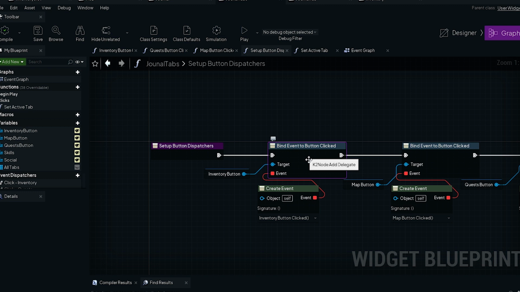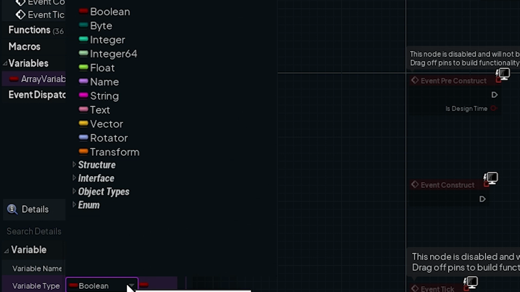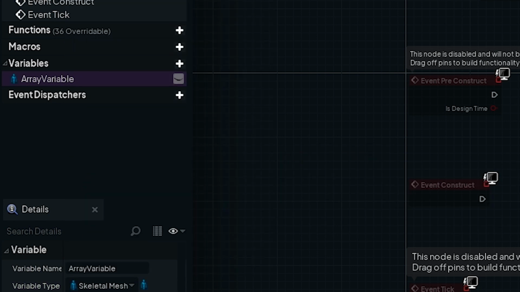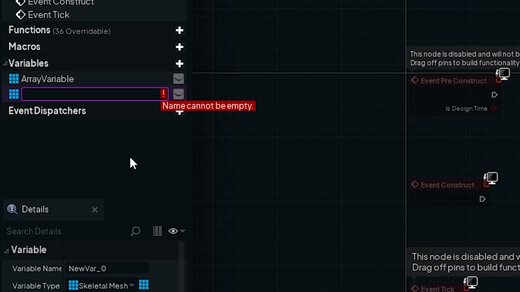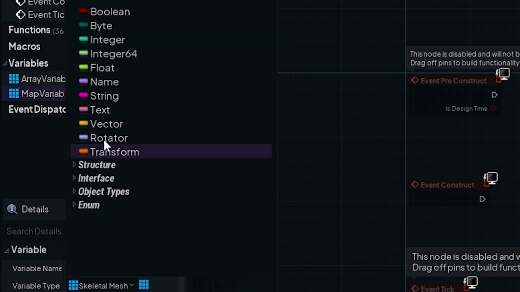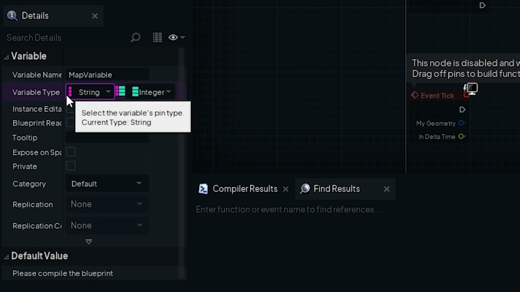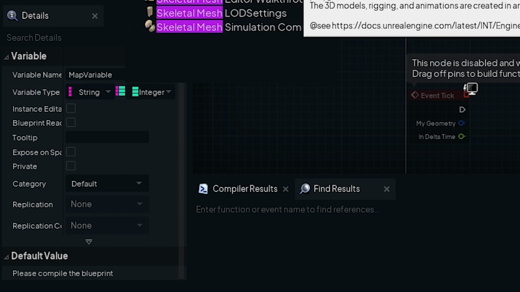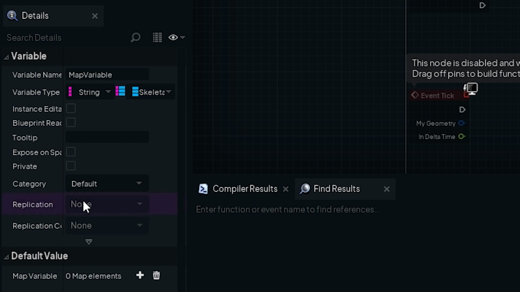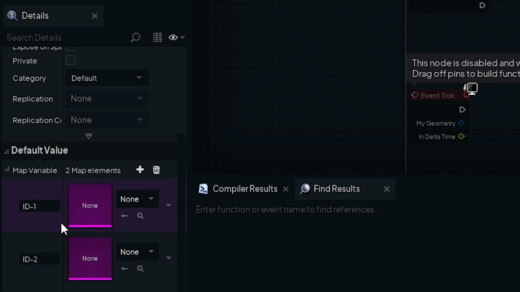Now, here is something that I was working on and I am very proud of the result. In Unreal, there is this thing called maps. Imagine an array that is like a list of the same type of variables, right? Well, a map is like that, but you have to link two types of variables together. So this one, for example, is a map of textures that are identified by strings. So you can have a piece of text that identifies a texture that is linked to it. I am using these to create my items in the game.